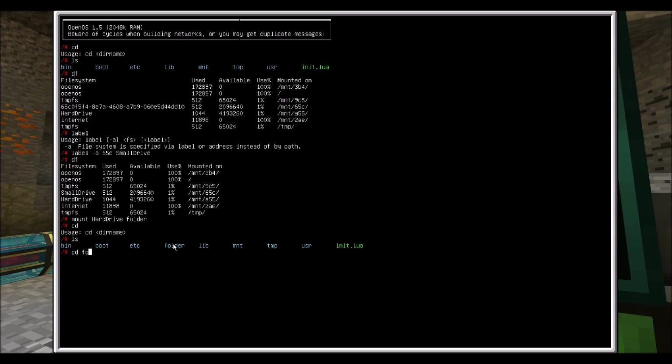And I can go CD folder, and we're now inside that folder. Then what you'd want to do is create an auto run script to redo this every time it starts up, because apparently the folder doesn't save.